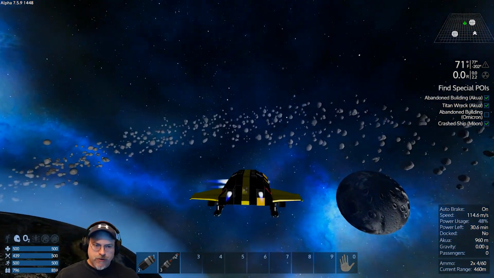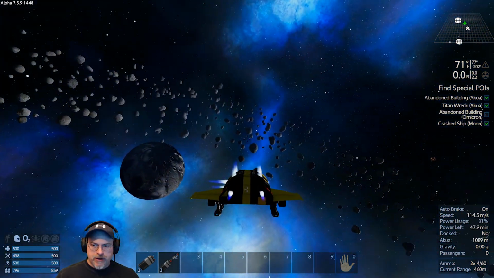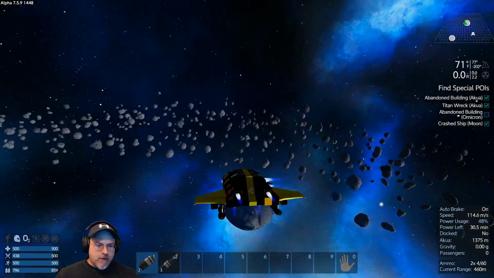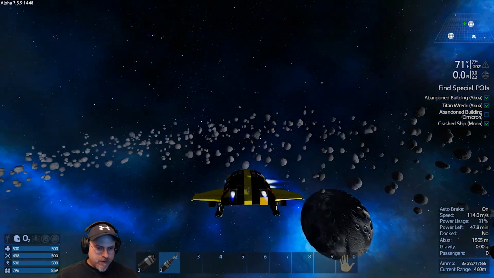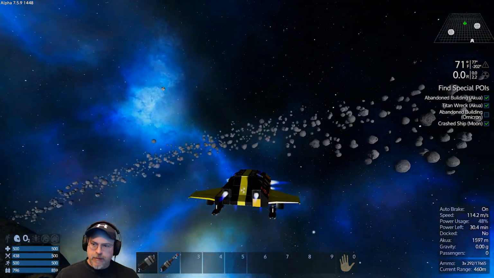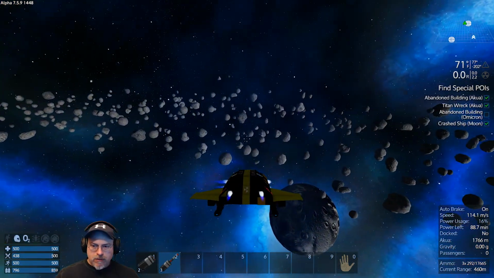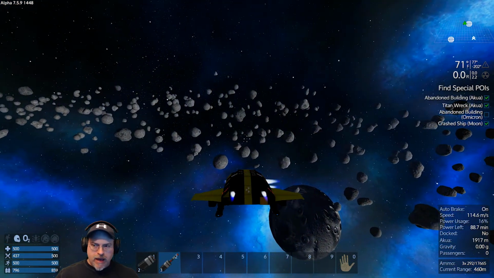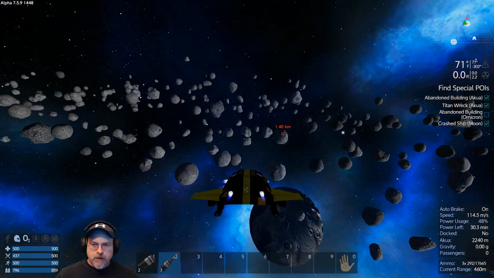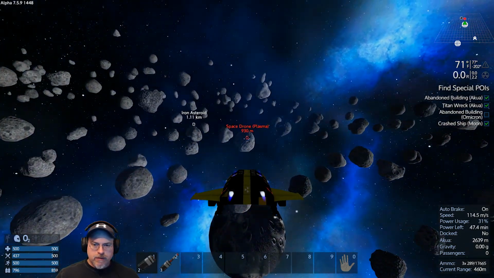And space drones will typically have, or they have a pretty good chance anyways of having power coils in their loot. So let's just fly around a little bit and see if we can locate a space drone or two and take them out. And while we're at it, we'll fly near the asteroid belt too and see if we can spot some minerals. Maybe that is a space drone. Look at that, right there.